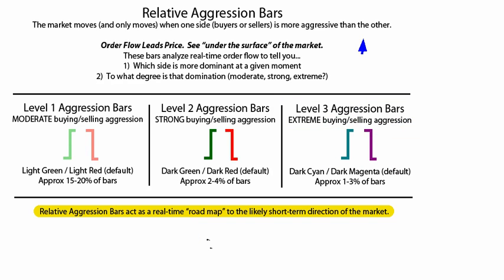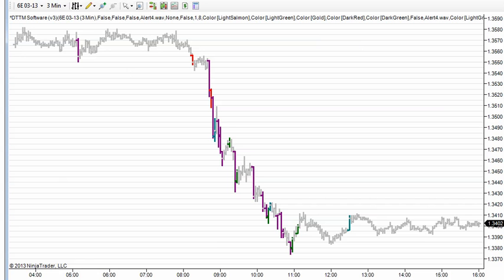And anytime you get a big move, it's, I don't like to use always and nevers, but just about always a big move is going to be started with a level 3 buying or selling aggression bar. That doesn't mean every level 3 buying or selling aggression bar starts a big move, but every big move just about will be started with a level 3 buying or selling aggression move. So if you want to be able to hop on big moves, this is giving you a pretty good heads up that that's potentially imminent.